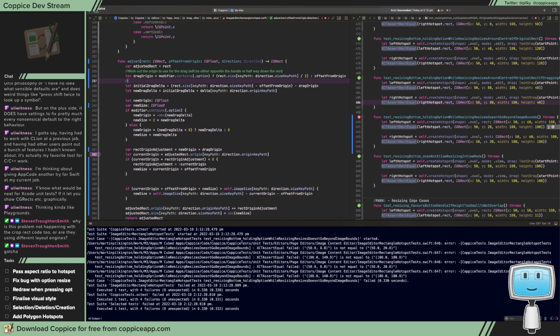Initial drag delta is, get the size, we subtract the origin from that, and we subtract the drag origin. Work out how far from the origin the current point is.